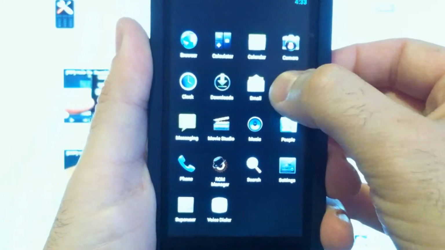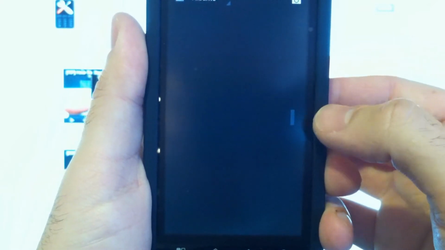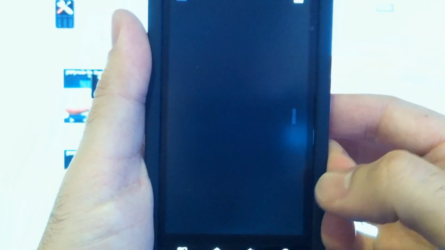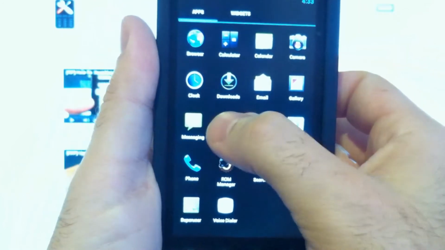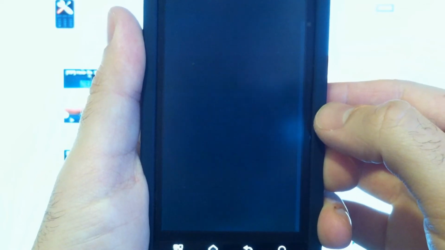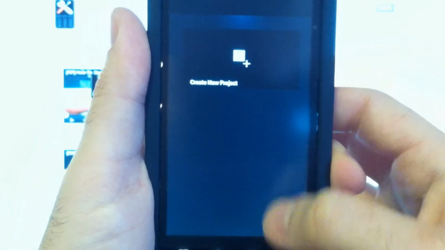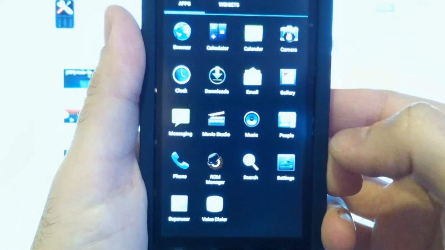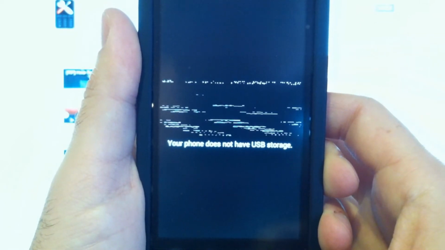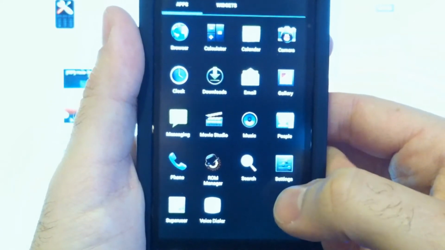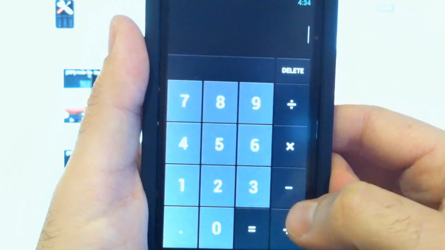So we don't have a lot installed. Apparently the storage card isn't mounted, so several things aren't going to work that need to access it. Movie Studio. Ooh, I'm going to love that. Create a video on the phone. Can't wait for that. Yep, it doesn't see any storage for my device, so none of these things are going to work. But just browsing through these new apps for you guys.